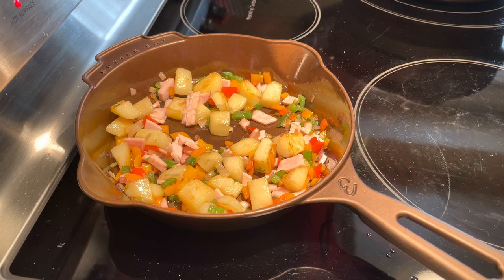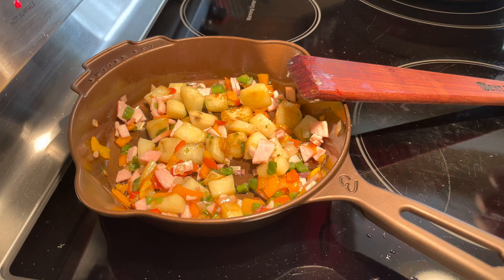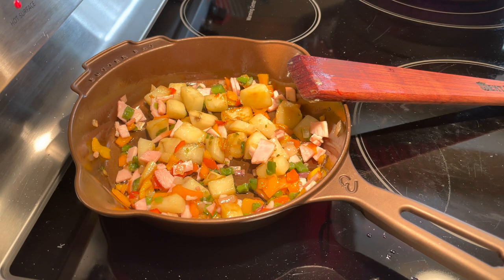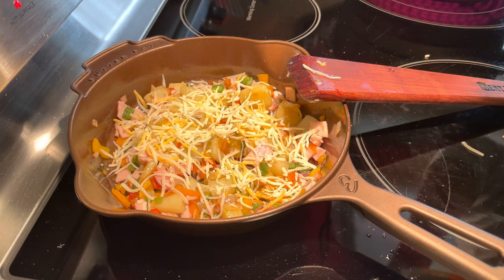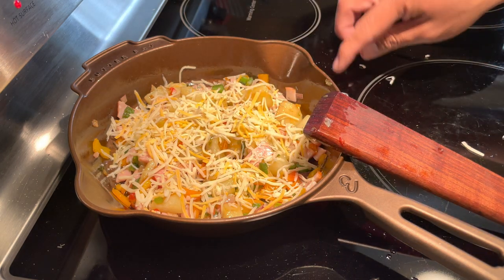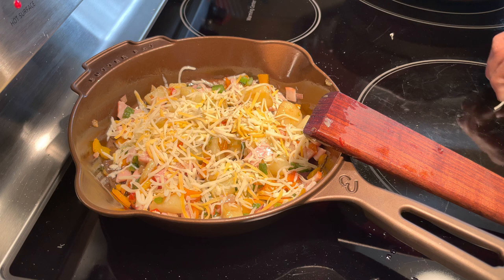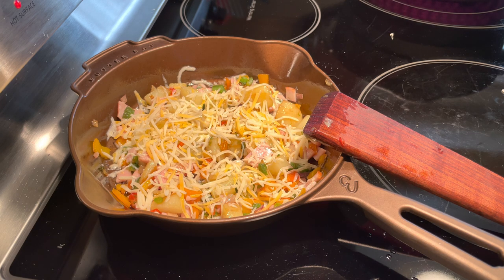If it were like a Smithy — and I'm not ranting — their seasoning usually tends to flake or peel off, and I assumed the Butter Pat might have the same issue. But no — the factory seasoning came off very minimally, almost nothing to be honest. You can get it back to an even coating right away. After cooking the first meal there was a little discoloration, but I did another oven seasoning and it came back to a solid, whole coating. No issues there.